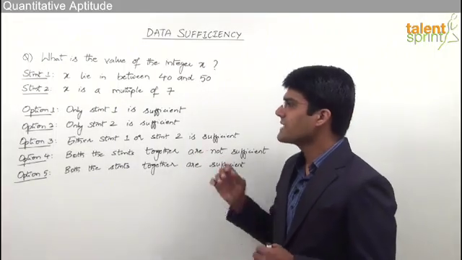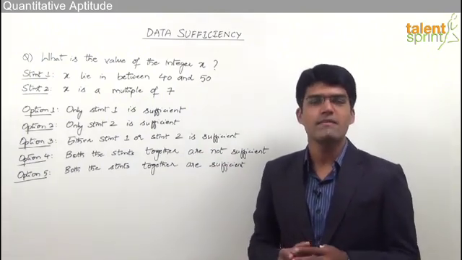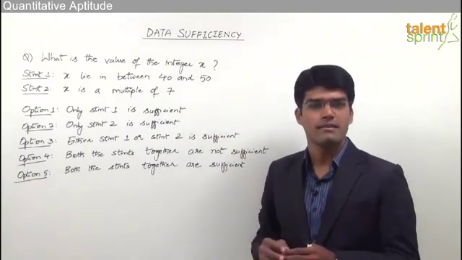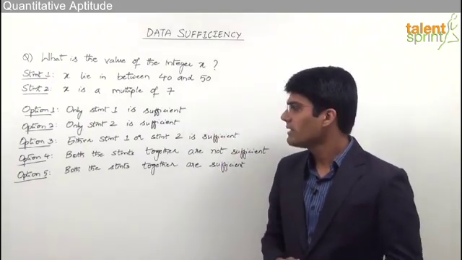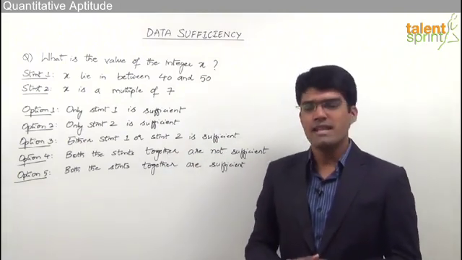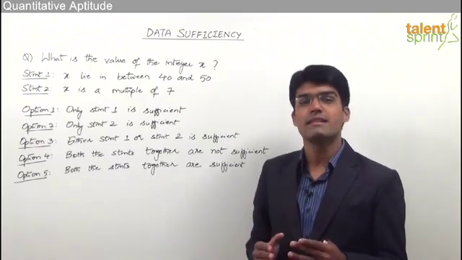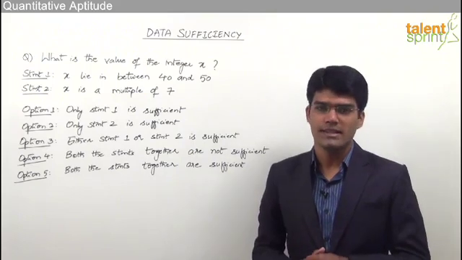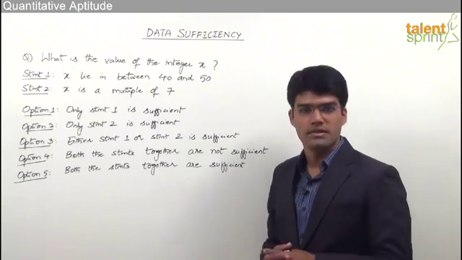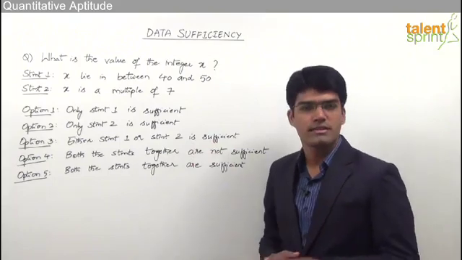The five options are as follows. Option one: only statement one is sufficient — our answer will be option one if statement one alone can help us get the answer but statement two alone cannot. Option two: only statement two is sufficient — answer will be option two if only statement two alone gives the answer and statement one alone is not sufficient. Option three: either statement one or statement two is sufficient — if any one of the two statements can give the answer, we go for option three.